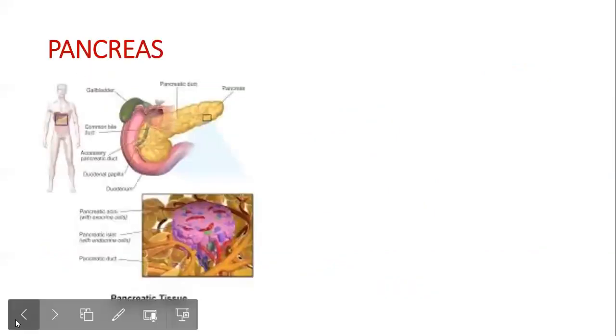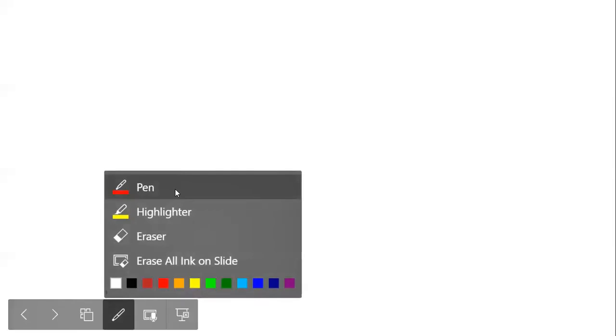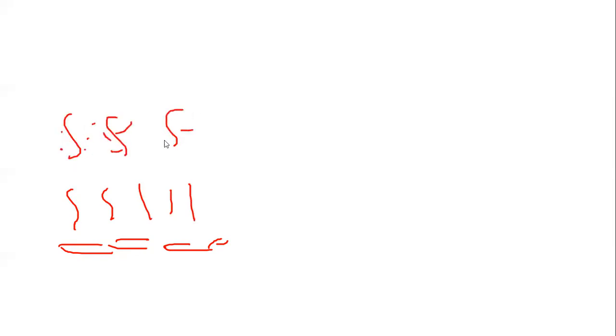Now coming to how they are divided. Basically, they are divided into three layers: the adrenal cortex along with the medulla. So if this is the adrenal medulla, this is zona reticularis, and this is zona fasciculata, and this is zona glomerulosa, the outer layer. And this is the capsule.